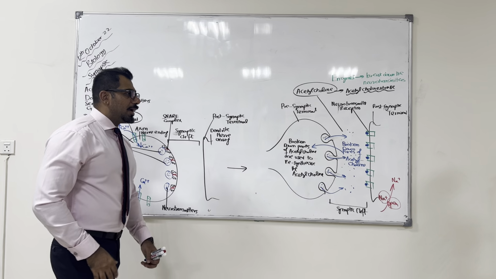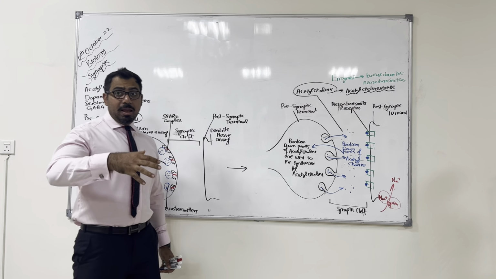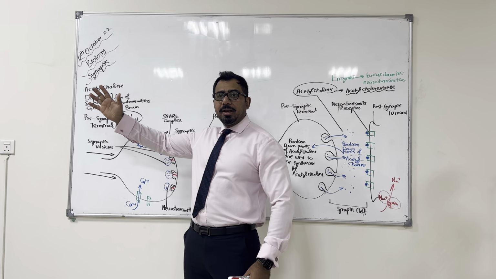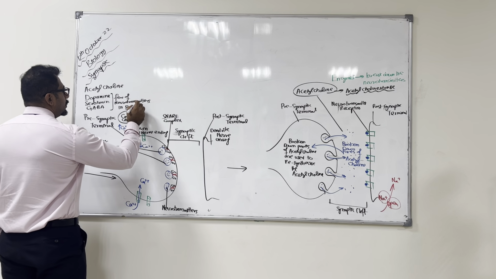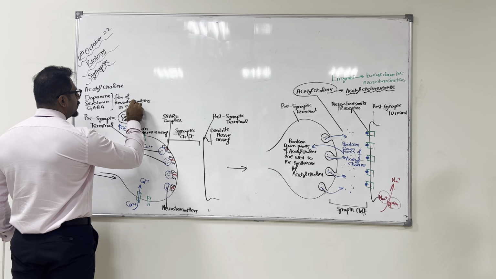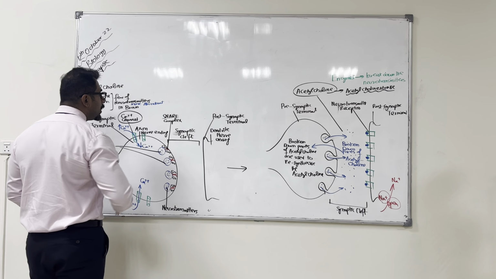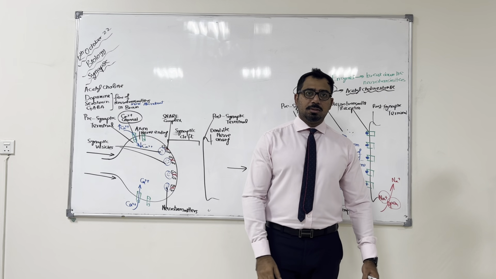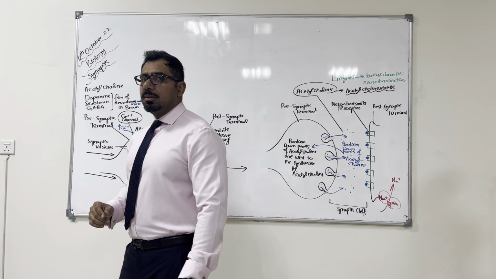Now, next thing, I was saying that dopamine, serotonin, GABA may be present in the rest of the body as well, but they are more abundant where? In the brain. Let me write it down. More abundant. Now, why are they more abundant over there? Because their receptors are over there.